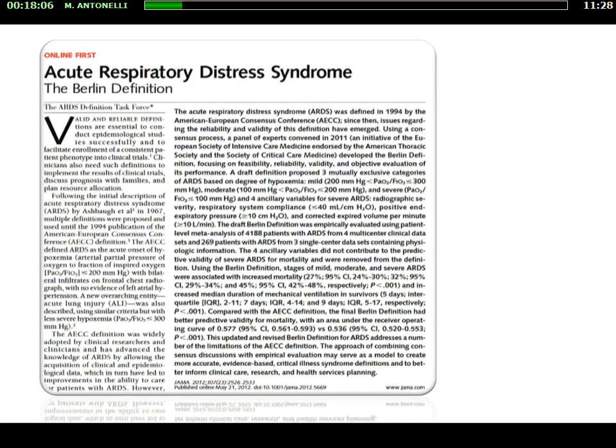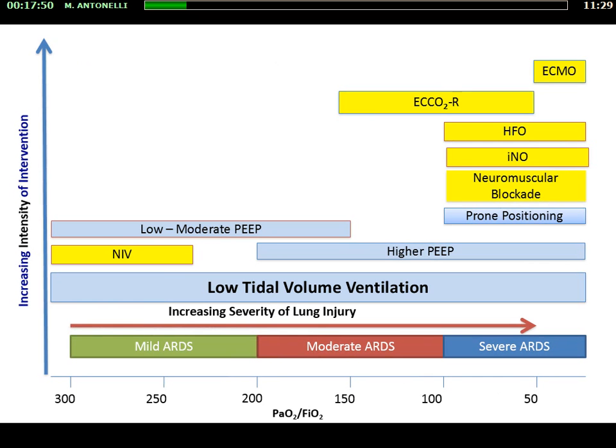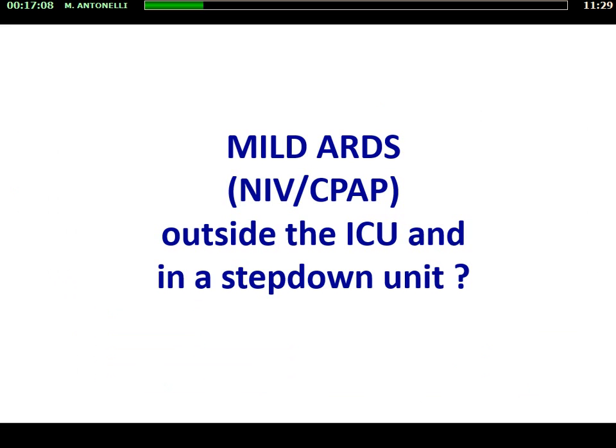Just to respond to this question, I want to allude to the new definitions of ARDS. A task force in Berlin had a long discussion on the new definition, and it has been published in Intensive Care Medicine, an interesting paper on the applicability of the concept of the different severity of this syndrome. I think that one of the most valuable proposals made by the task force is to allocate the different interventions in patients having ARDS depending upon the severity of the syndrome. As you can see, even though the evidence that we have to propose the use of non-invasive ventilation in these patients is not so strong, nonetheless the task force proposed that it can be used at least in the early phases of ARDS. So the real problem is that one.